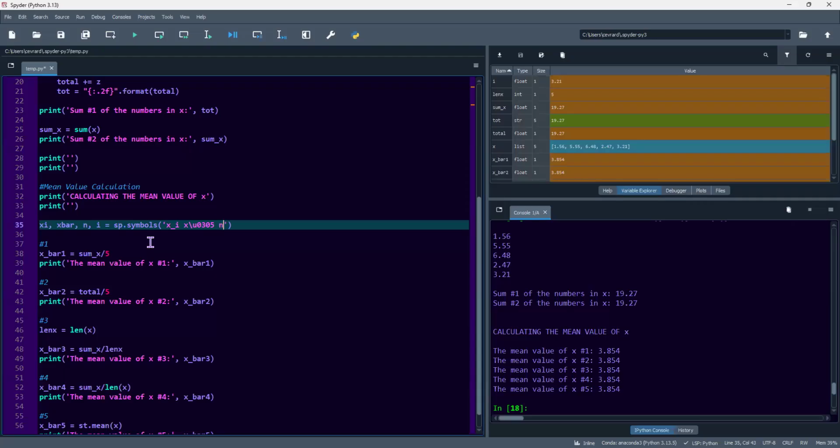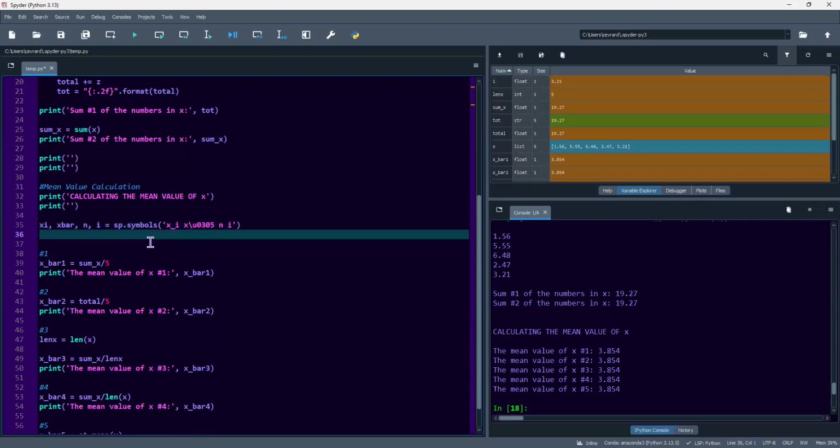I want to have the symbol for n print, I, and I print. So I just put all these in here. I separate them by a space. I think you can put commas in, play around with it. Now, the next thing I'm going to do is I'm going to make an equation here.